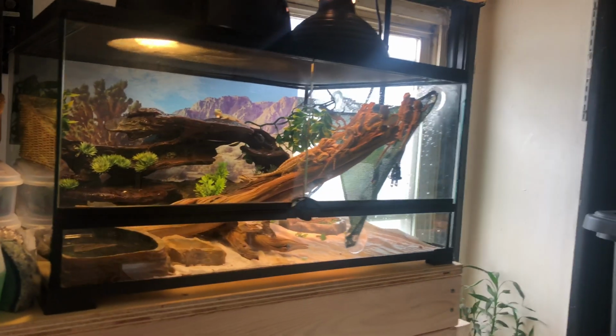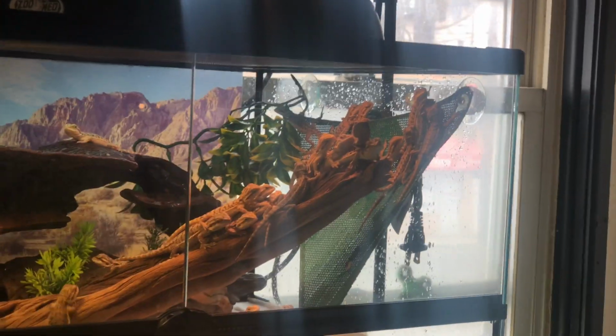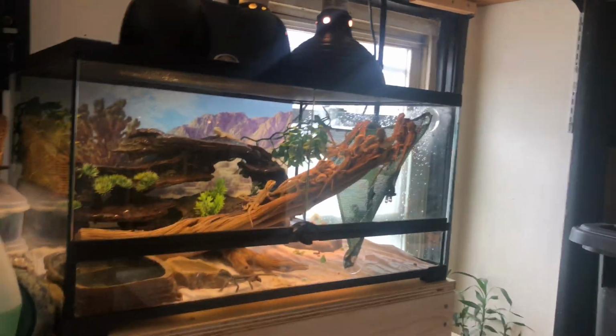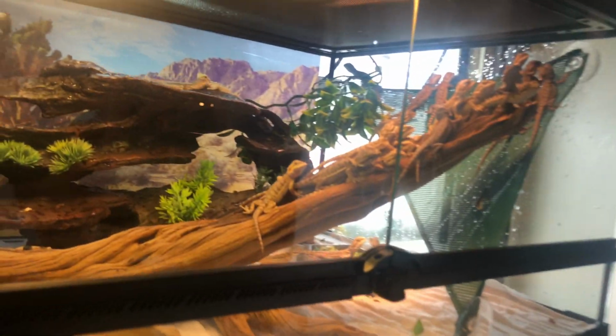Do you see how after I watered them, all of them go underneath the basking light? Sorry for the glare. It's still morning time and the sun's sort of coming through my windows. But that's a little preview.